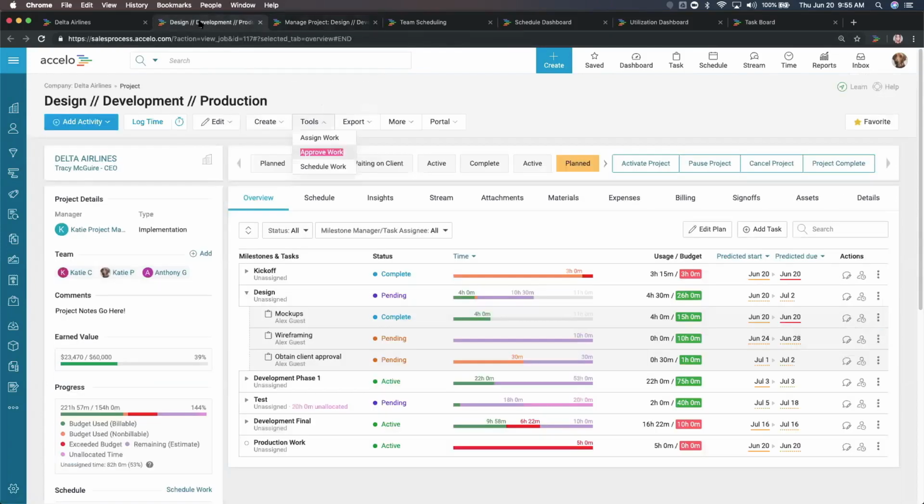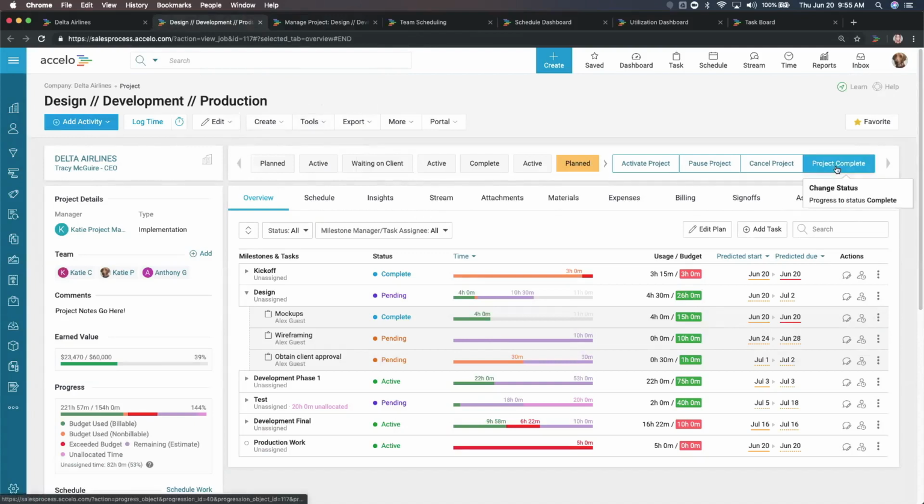And like I was mentioning, sorry, I didn't have my screen shared before, but we can build that into your workflow, right? I don't always have to come up and go to Tools and go to Approve Work. Whether I'm billing at the very end of my project, maybe once the project goes into a complete status, we want to trigger that approval workflow and have a task assigned out to one of the managers to go through and do that sanity check before that invoice goes out.